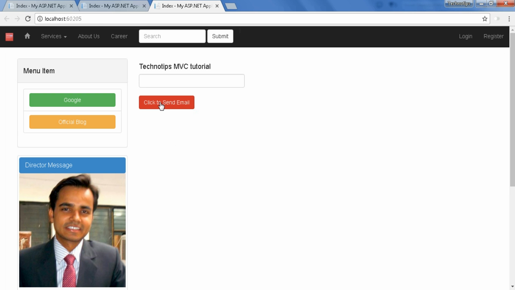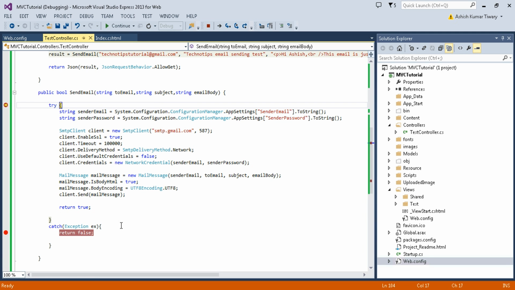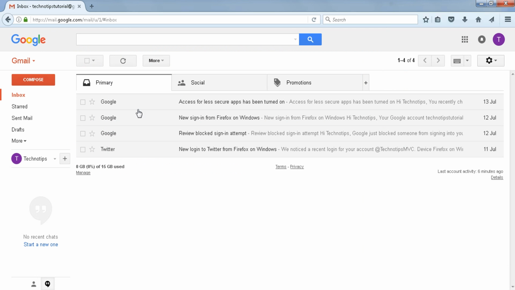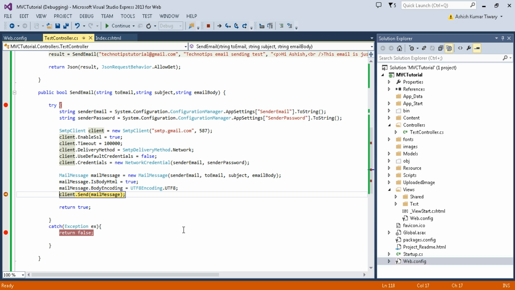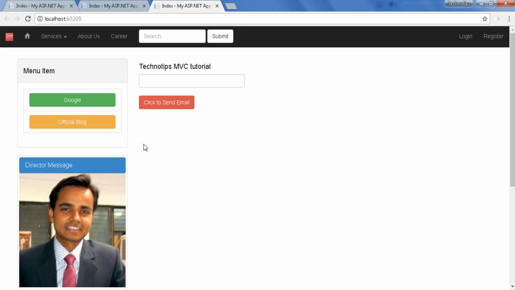So here you go. Now when I click on this, I'll just get here, put a breakpoint here and continue. So we are good here. I just got techno tips, and I have set everything, and now it's time to send the email. Before that, I would like to show my email. Here you can see there is nothing, and here I just click on continue. So the email is sending right now.